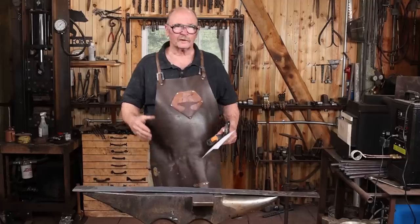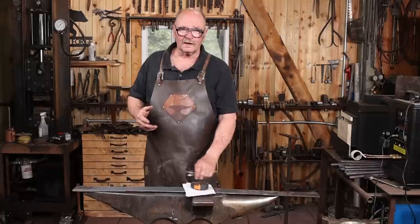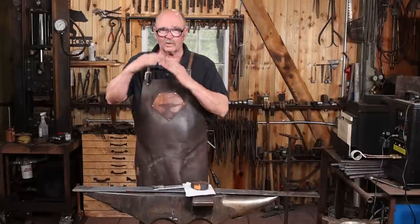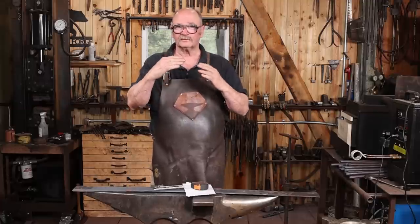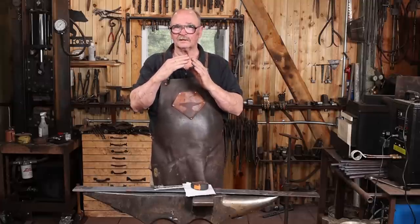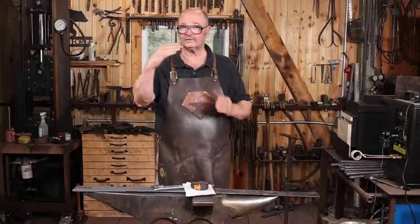I let this cool so I can lay out where I want my bends to be. If you're going for a nice, crisp 90-degree corner, you need to have extra material. That's an upsetting process, so you need to thicken the corner when you bend it. And generally, that's about half the thickness of the material on each side of the bend.